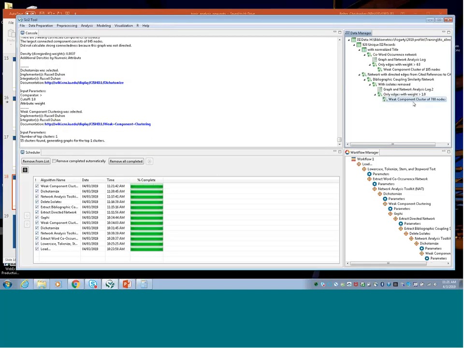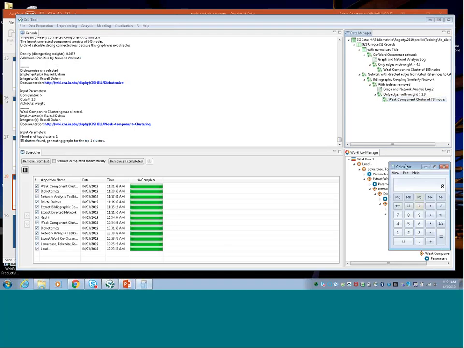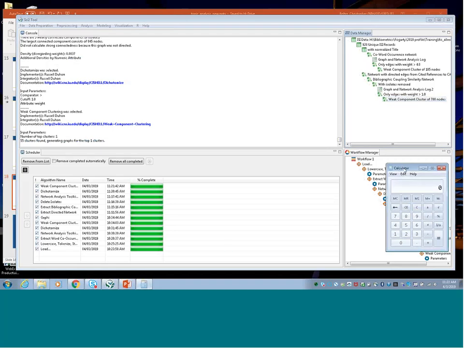So now I've got a weak component cluster of 788 nodes. So again, we're losing papers at a pretty rapid pace here. Just to get a sense for what we're working with, 788 divided by 920 is about 86% of the nodes in the network.